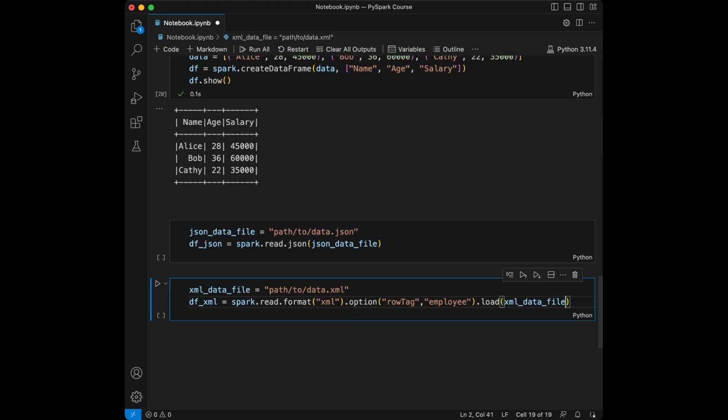In this example, we are reading semi-structured XML data into a data frame using the XML format.